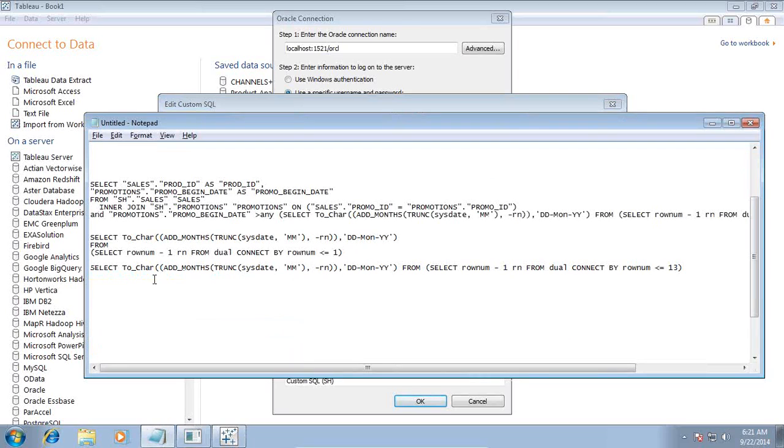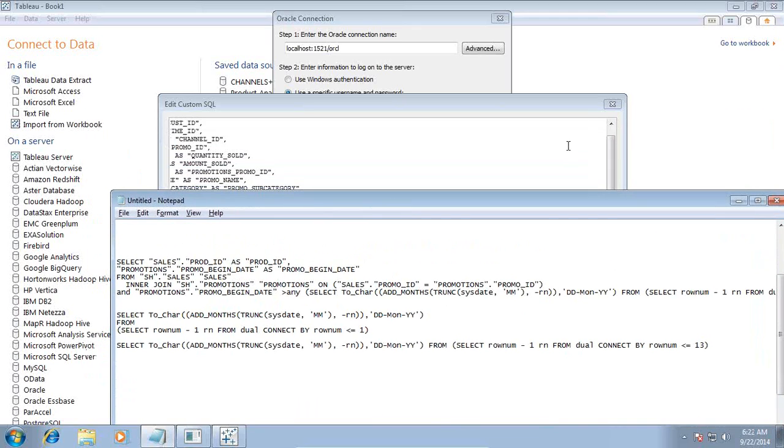I'll take the system date in the format I need it. I need the system date in the same format, so I'll stitch my expression.